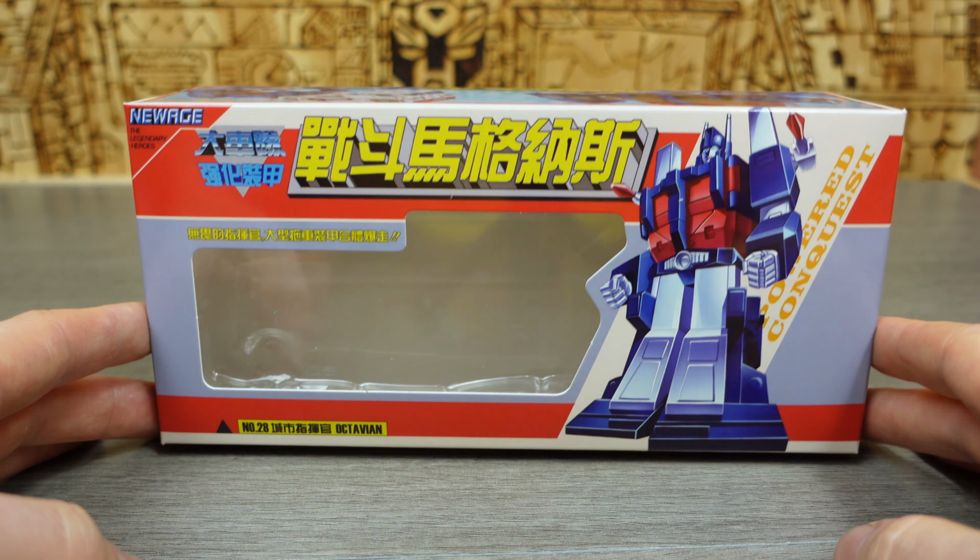On the side here, we have City Commander Octavian. Very cool. Nice callback to the fact that he was the commander in charge of Autobot City on Earth. Same on the other side. On the bottom, we have a little Prime, because obviously without the armor, he is just a white Prime. Very cool looking version here. Definitely one of my favourite Legendary Primes now, and they've got some new Primes out, so I'm probably thinking about picking up some of those as well off the back of this, but we'll come to that later. And then we also have another picture of him there with his smoking gun hand, which is awesome.